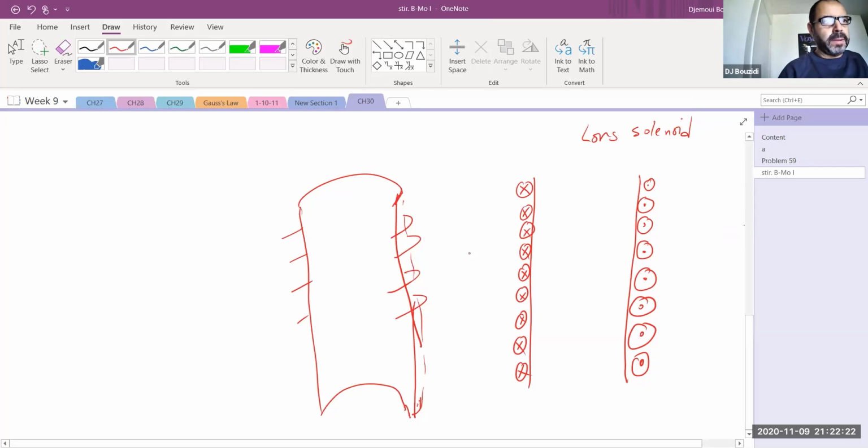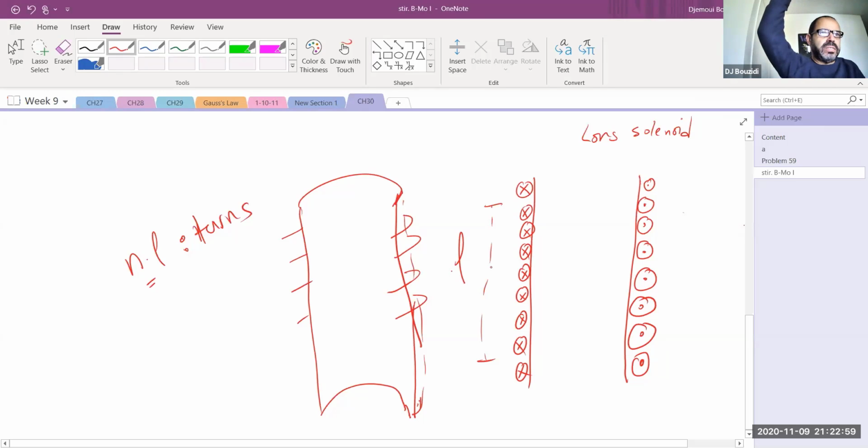So we're going to make a mathematical cut. I'm taking an L region of this wire. I know I have N times L turns, because N is the density of the wrapping. How many turns do I have per unit length? But I took L length of this, so I know I have NL turns. This is the number of turns. So in other words, how many currents are coming out in here? N times L. L is not a real part of the problem.